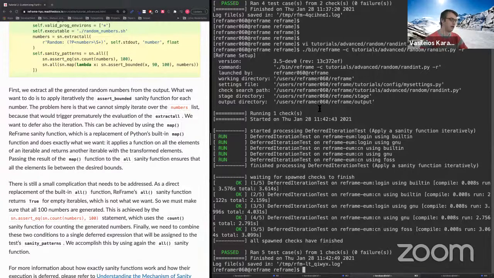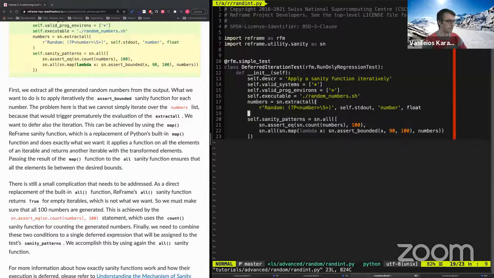When you're working with sanity expressions, there are three things that trigger the evaluation rule. Everything is going to be deferred. So you can assign, you can add, you can subtract, you can do whatever you like. You can combine any expression you want. Everything is going to be deferred for evaluation in the future. There are three conditions that cannot be deferred.